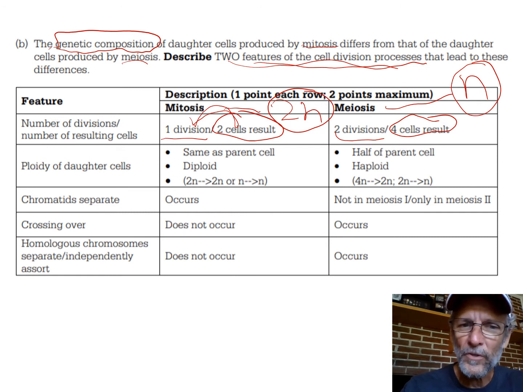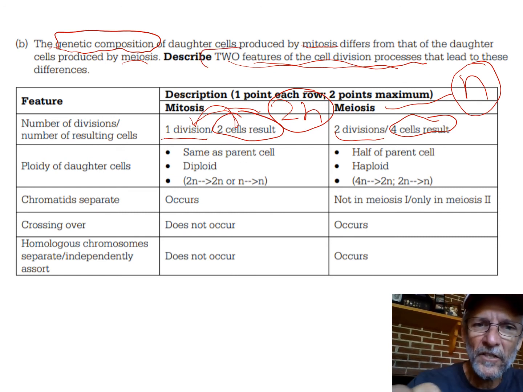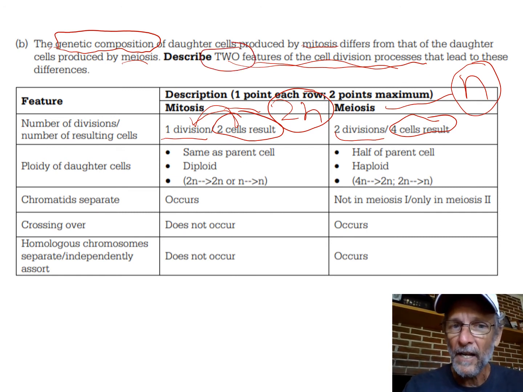So pick two different topics. Again, you're asked to describe two features, right? How many is two? Let's pretend this is kindergarten. How many is two? Hold up your fingers. Two, right? Did you just hold up your fingers? Okay, that'll be our little secret because we can't see you do this.